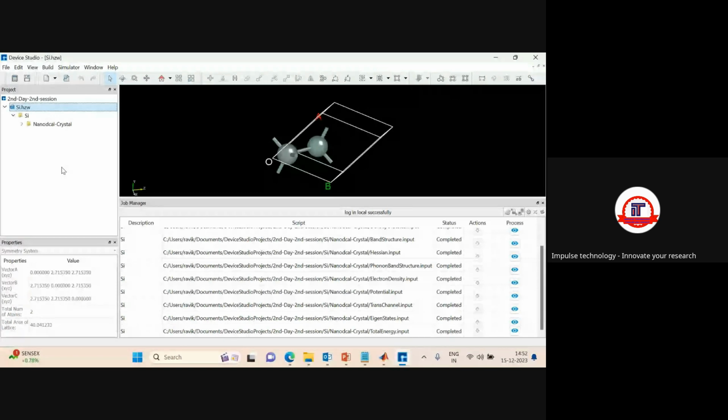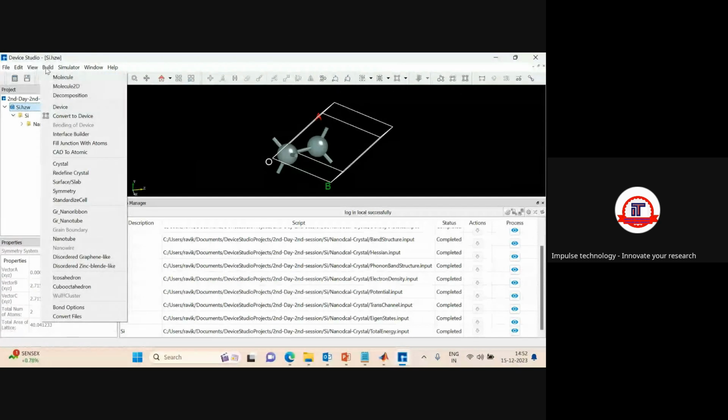So for creating a graphene nanoribbon device, you need to select this build option. Here you can see this is the graphene nanoribbon. First you need to select this build option, then select this graphene nanoribbon.